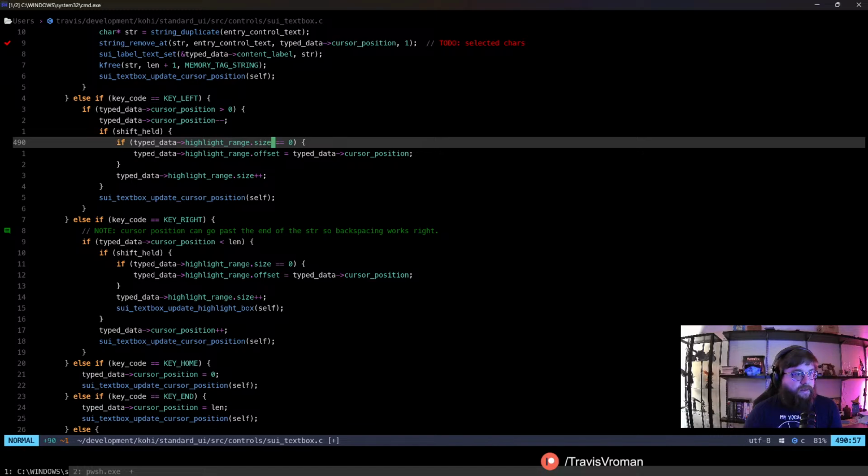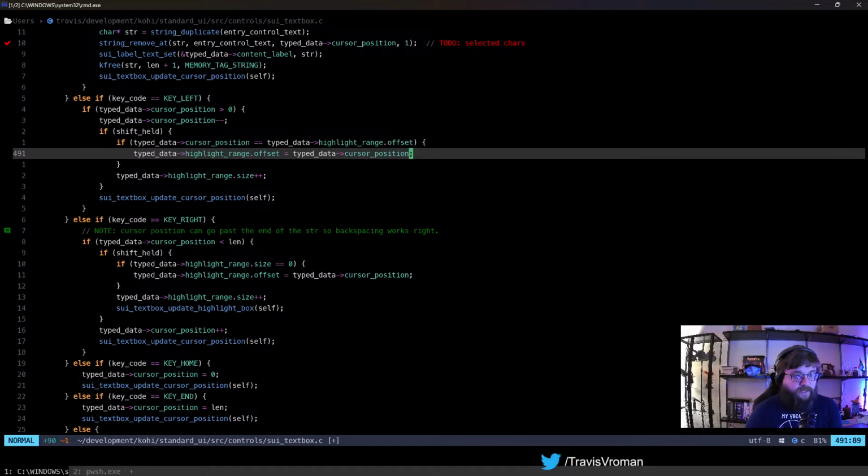That's really what the thing is, not size here. So if typed data cursor position is currently equal to the offset, then we want to move the offset.